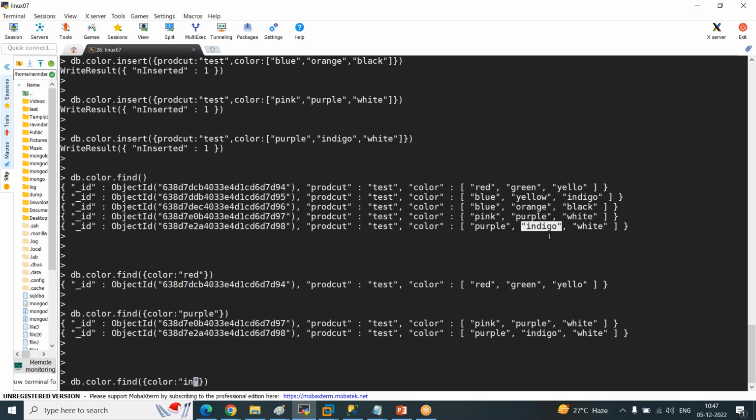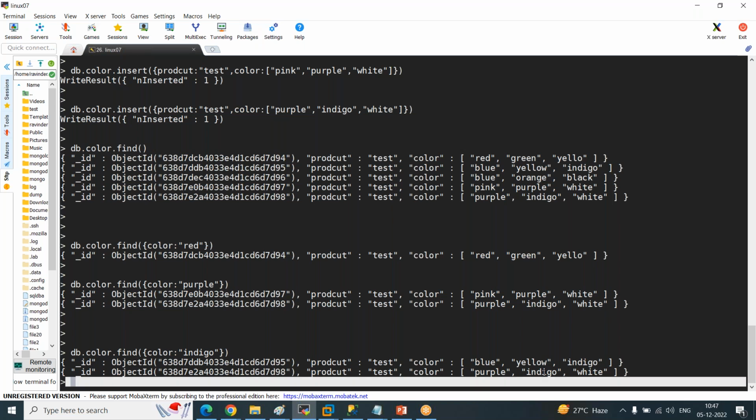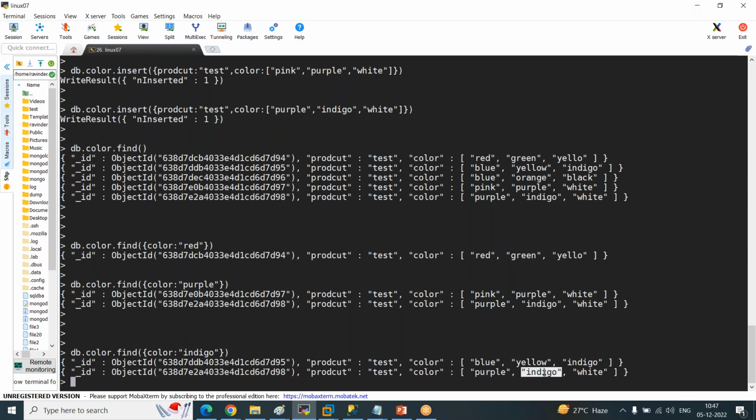So what I mean here is, when you're reading an array with a condition, that condition will be searched against all the elements of an array. It won't look for only the first position, second position, or last position. It looks for every position. If it is found, it can be in the middle, in the start, or in the end. Doesn't matter. It still finds the record. So it looks for that matching element in the document in any position and gives you the record out. That way, the array conditions will work.